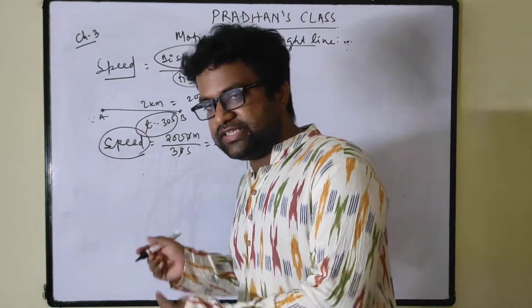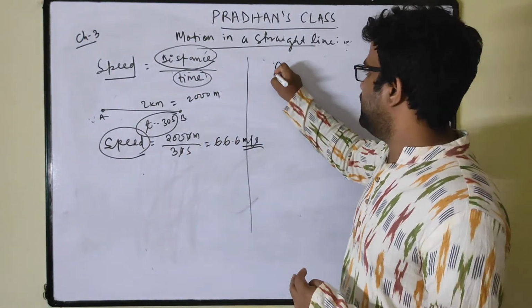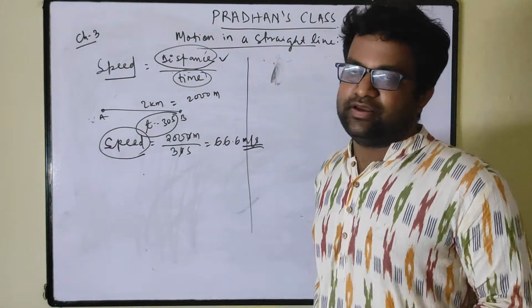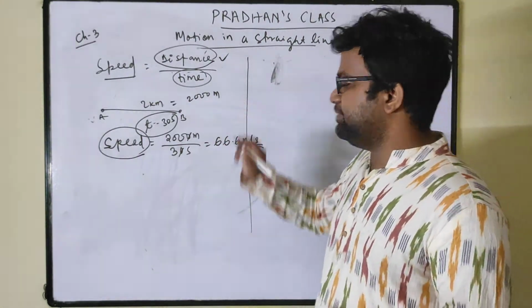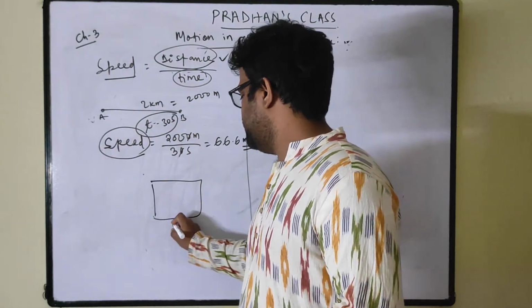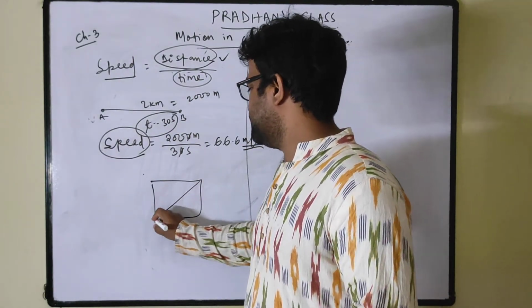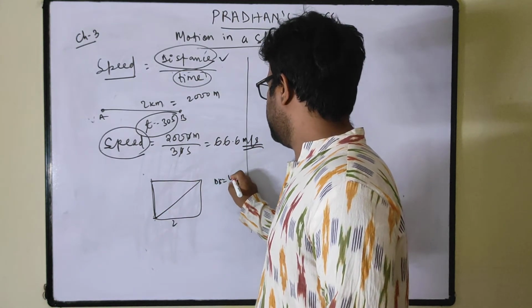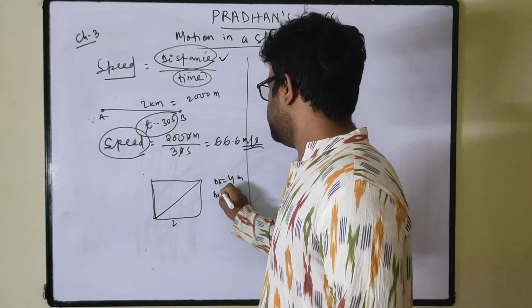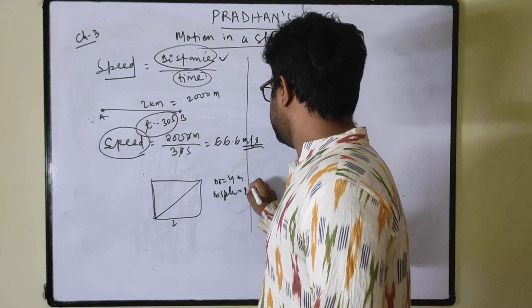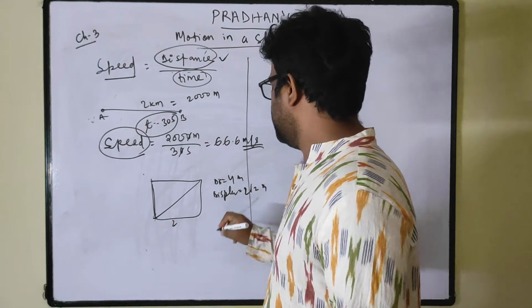And velocity will be the same. Velocity formula is the same also. Only the difference is that for speed we take distance by time. In the previous examples also you can take, right? Distance by time. So distance is here 4 and displacement here is 2√2. So this is the difference, right?